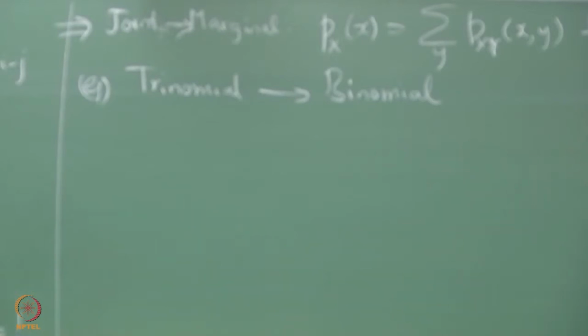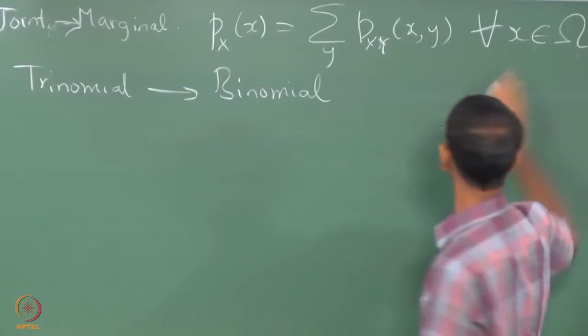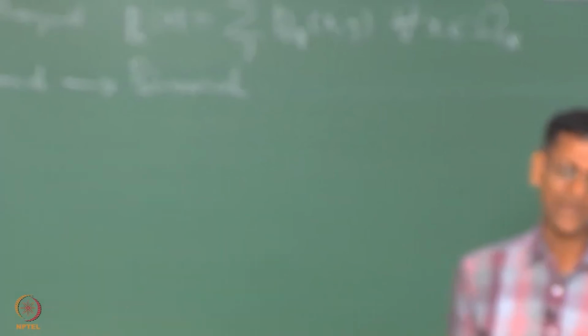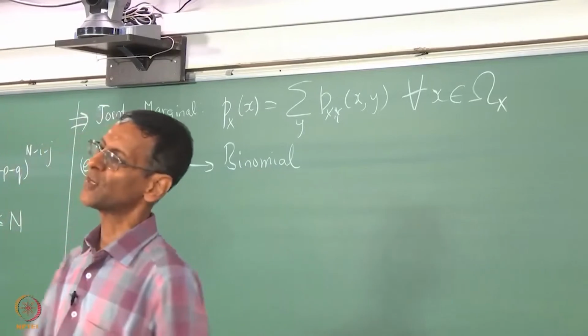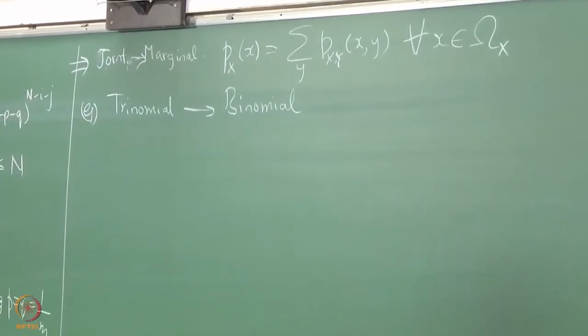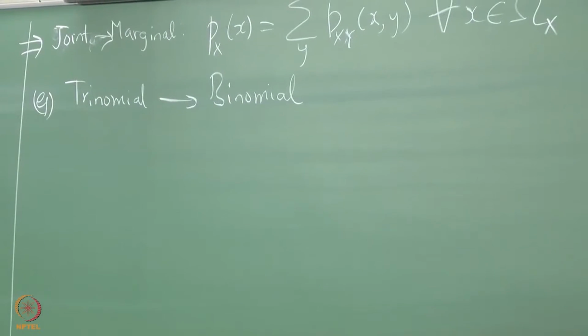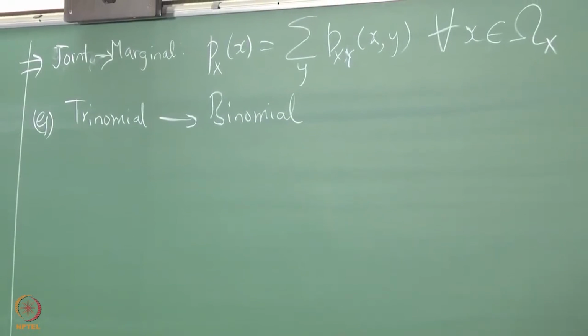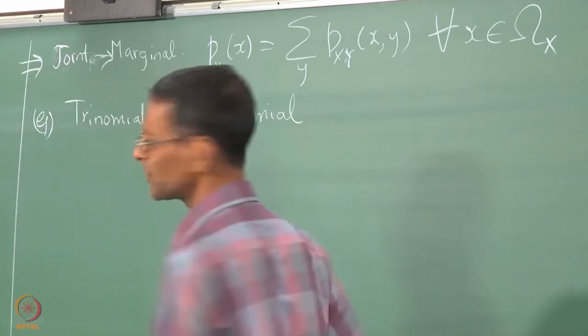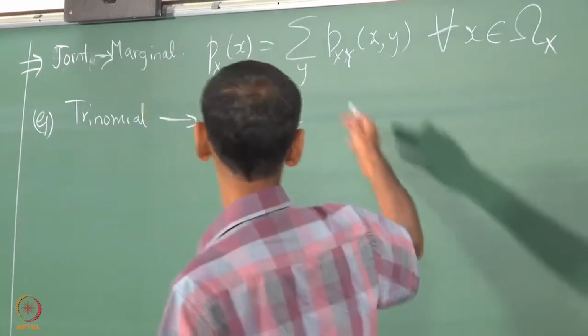So this calculation has to be repeated separately for all x in omega x. In this particular case it was easy to do because you had to do only one summation and the I did not matter, right, whatever I you had, the same summation held, but in general you may have to sum differently, but it does not matter, it is still doable.